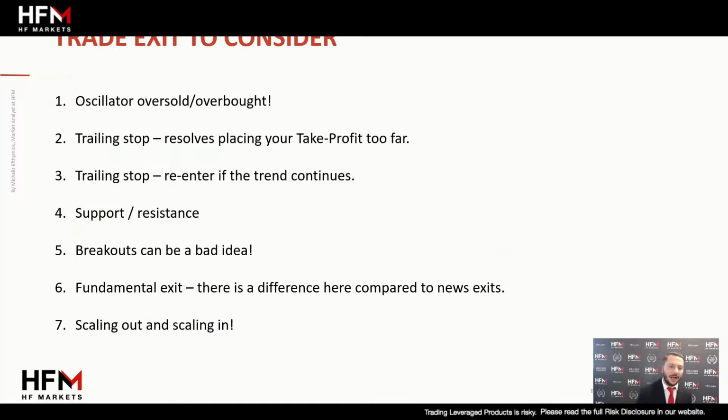So let's look at other things because the mathematics is pointing out to you when you should be exiting the market. Very, very important. Now, other things to consider in terms of how to exit the market. So here, ladies and gentlemen, we have an oscillator. An oscillator is a technical indicator which uses price movement to measure when the price is overbought and oversold.